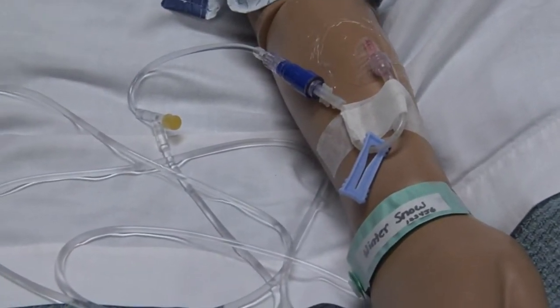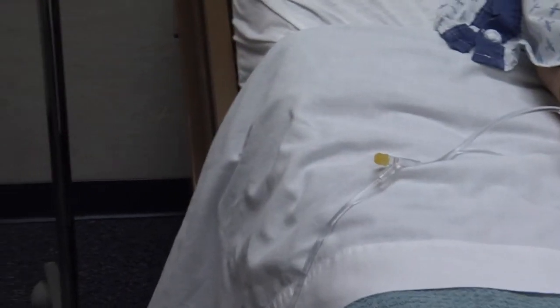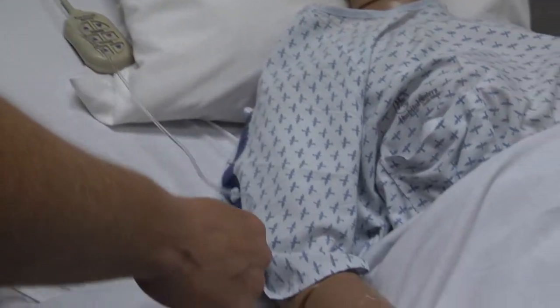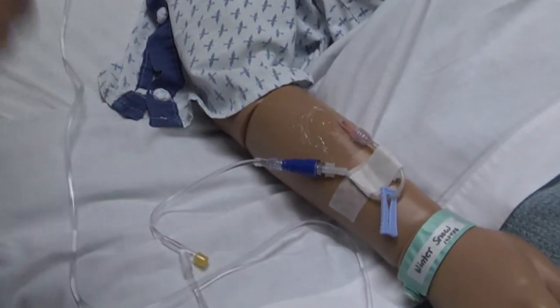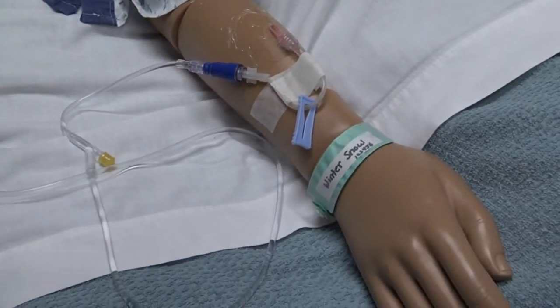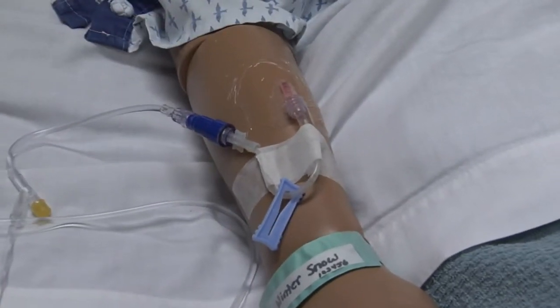So when I come in, I want to make sure that the tubing is not hanging down like this onto the floor with big dependent loops. If that was the case, then I would just pick it up and coil it back up onto her bed so that the tubing isn't in her way and it's not going to be pinched or kinked at all. So then we work our way down to the IV site itself.